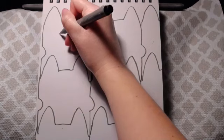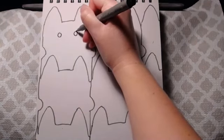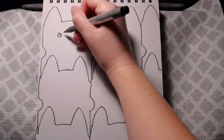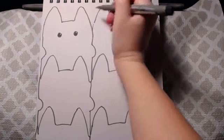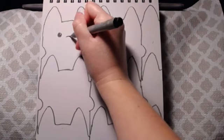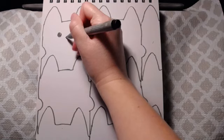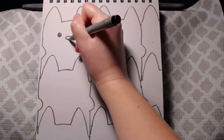So to start, I'm gonna start right about here. I'm gonna draw a circle, and then I'm gonna draw another circle. And I'm gonna do my characteristic little white circles on the inside. Then I'm just gonna shade that all in. Okay. Then the next thing I'm gonna do is I'm gonna make his nose. I'm gonna make it a little bit close to the eyes here, so it's right in the middle, and it's right along the bottom of those eyes.